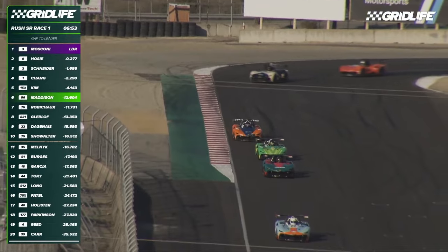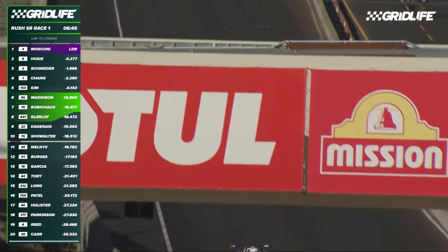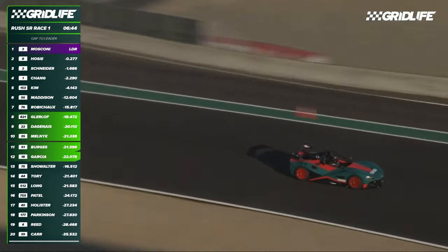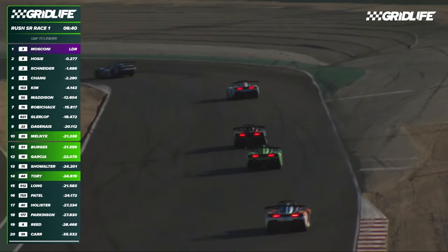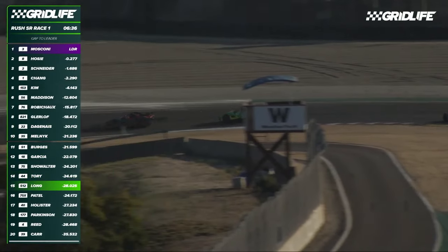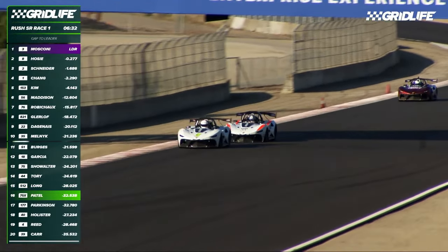Screen car is Burgess, the 12th place, number 51, chasing Melnick in the 35. That's the teal and red just up the road. The green and orange, I suppose, as they head up the front straightaway through one. The kink there to the left. And brake lights earlier on Burgess's car. Just behind them is Garcia in the number 18, the orange, white, and blue machine. But back to the front, right back on it.